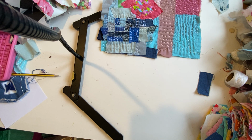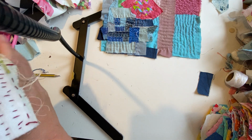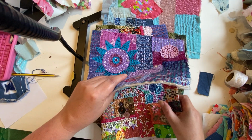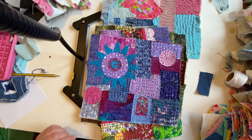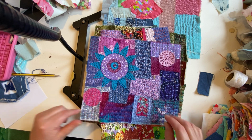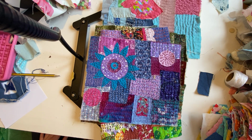There's a little bird piece that I wanted to show. I don't know where it is. I'm not sure if I've showed these before, but these are the other pieces as well. These are all slow stitched pieces, again just on some curtain lining. So yeah, I think this is it.